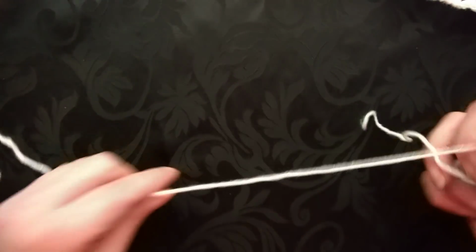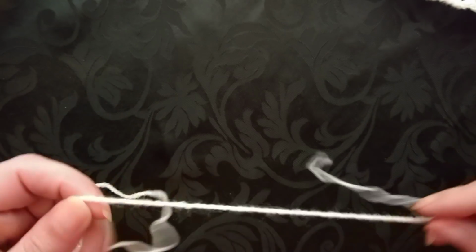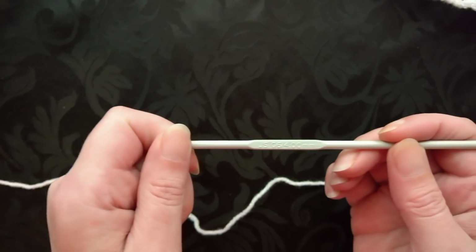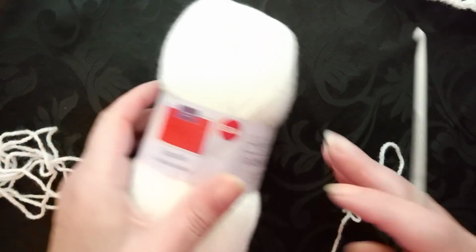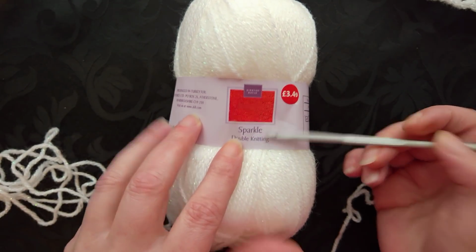I'm going to put that one out of the way for the minute. I'm using the 4mm crochet hook, which is a US G6, and one of my favorite yarns, which is a sparkle yarn, and this is a double knitting yarn.